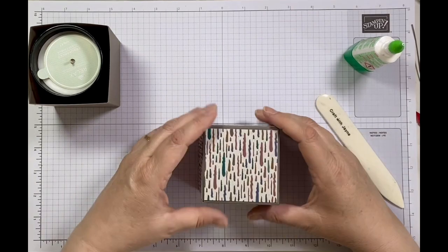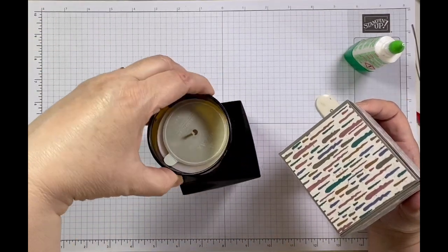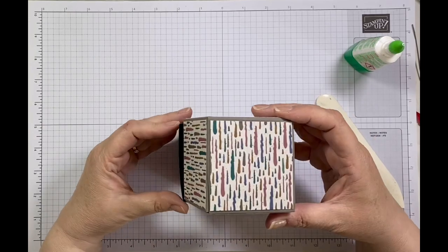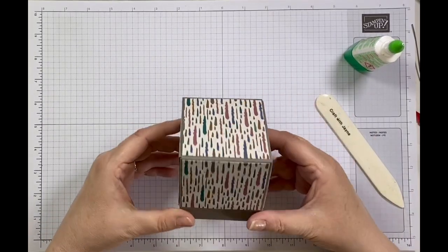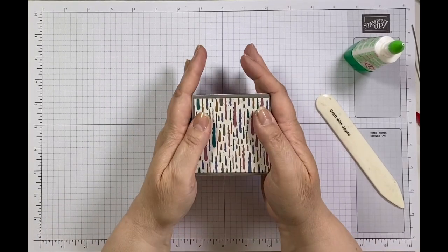Lovely. Okay, and then I'm going to put my lovely candles inside. I'm going to put my lid on. Look at that, beautiful, absolutely gorgeous. And now I'm going to decorate.